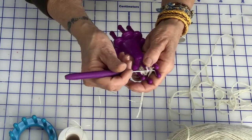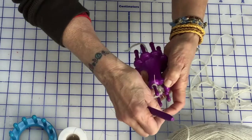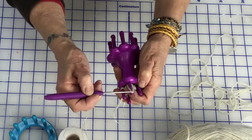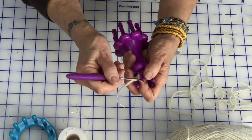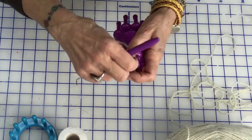I showed you how you can get really messed up with it at first. You have to have kind of nimble fingers here. So it'll get better, because I'm just kind of trying to do this under the camera and do it around. But you can use this technique on all sorts of things to make cording, and it's really very nice when they're done.